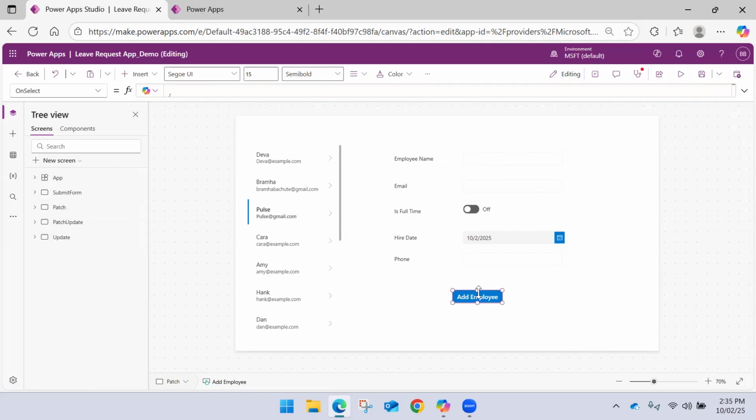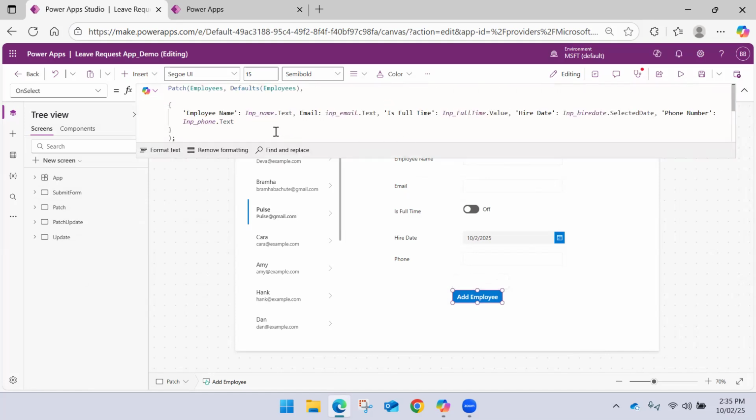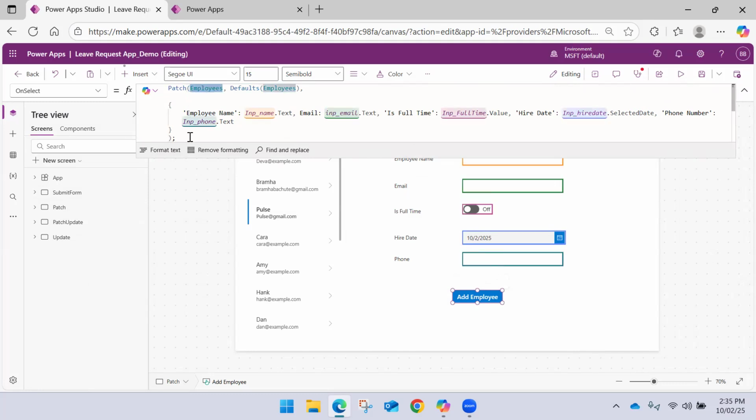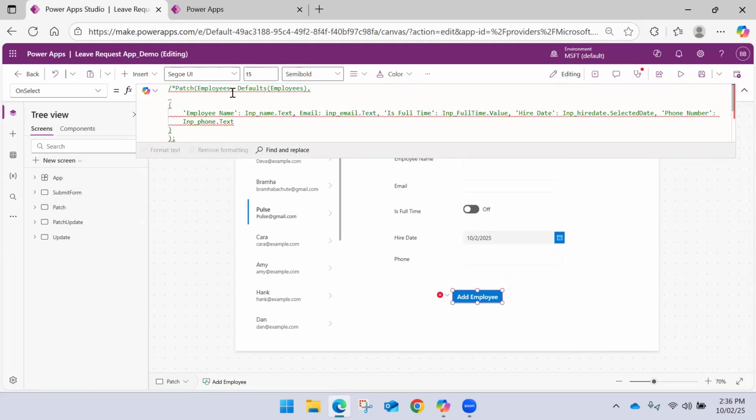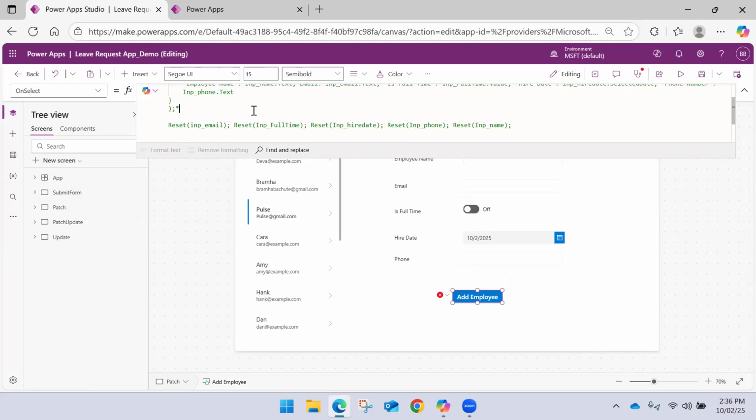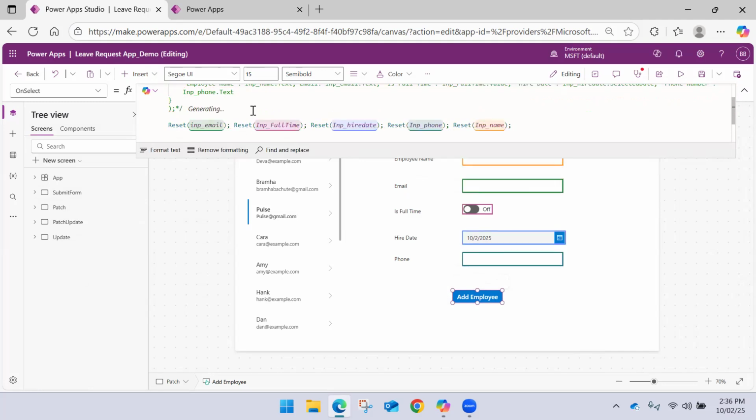So in that case, what we can do is, instead of the patch function, obviously we can use it to add the record in the source, but instead of this, I would prefer to clear this function, and I would prefer to use the collect function.